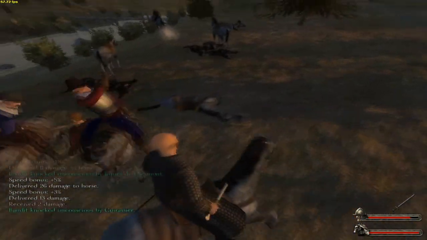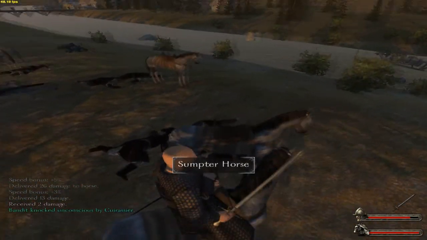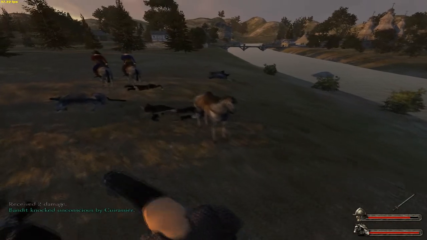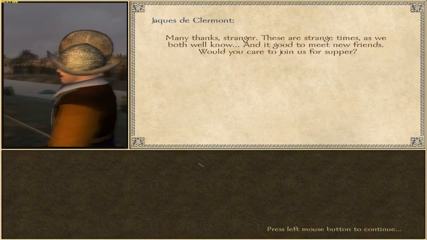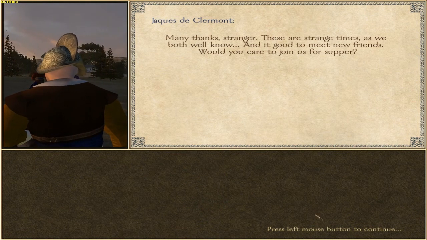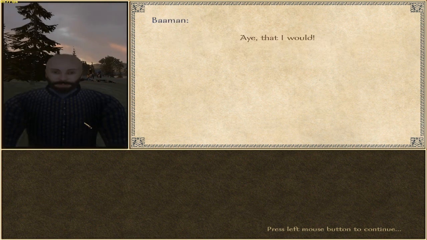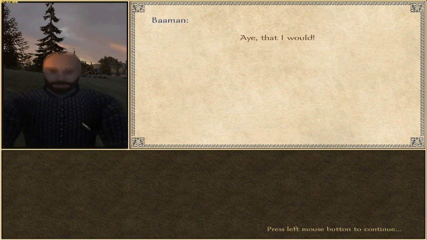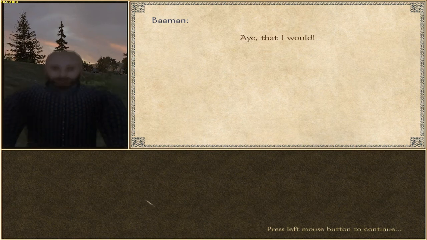Okay, you're on the ground. Trotter, trotter, trotter. There we go. Many thanks, stranger. These are strange times, as we both well know. Don't you think he looks French? Well, considering you can only see the back of his head, no. Okay. That's creepy. Just imagine that in the night behind you.